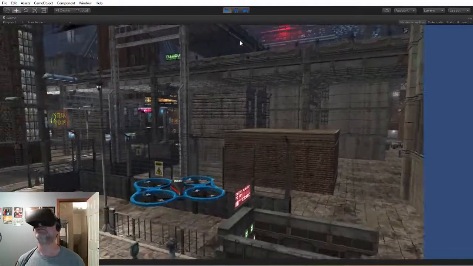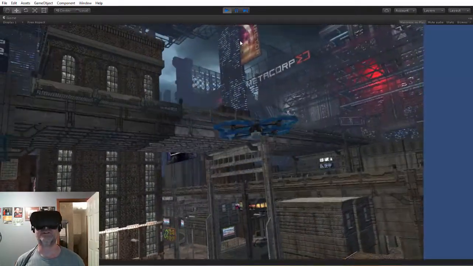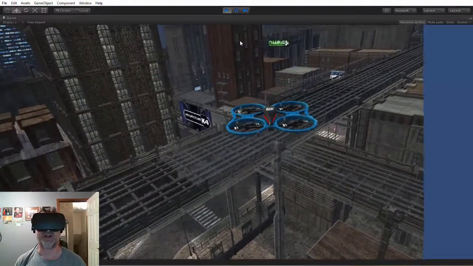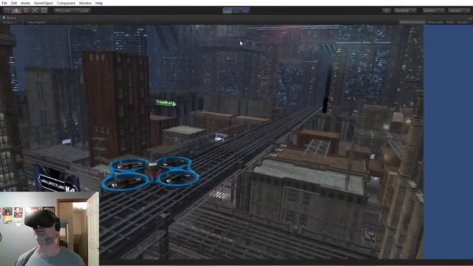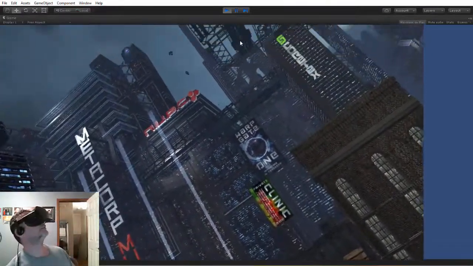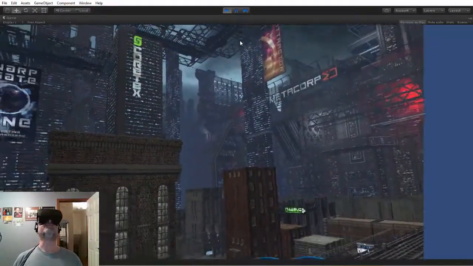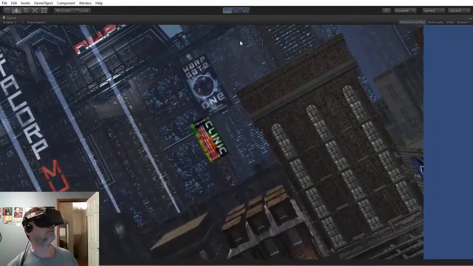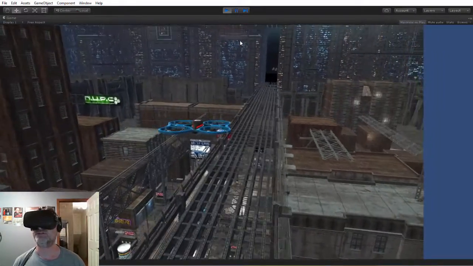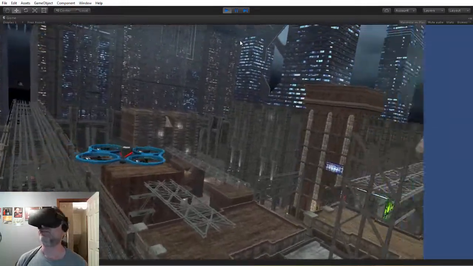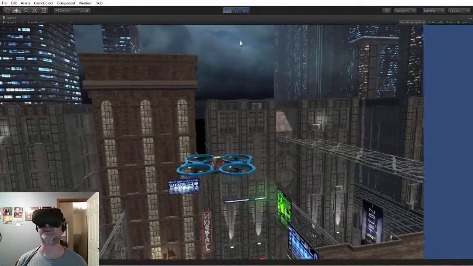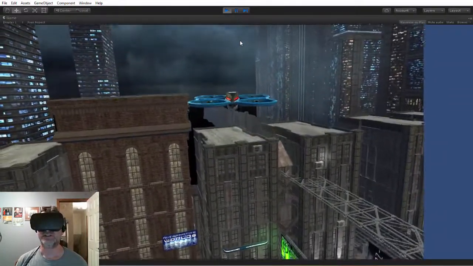Circle around, can go up. A train just went by. This is really an incredible environment. There are some things flying around up there, some spaceships. I can explore it in this drone. I can see everything in a way that I could not possibly see it just on the flat screen.